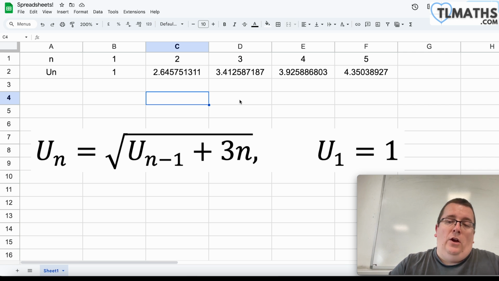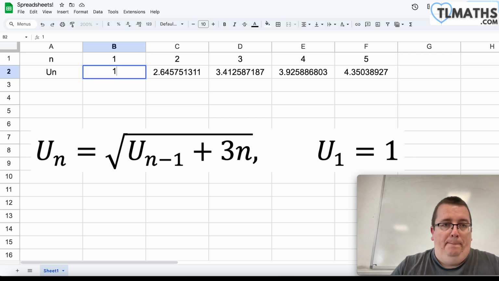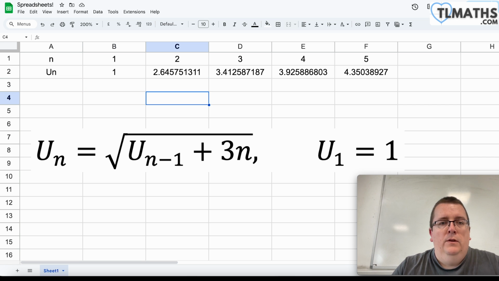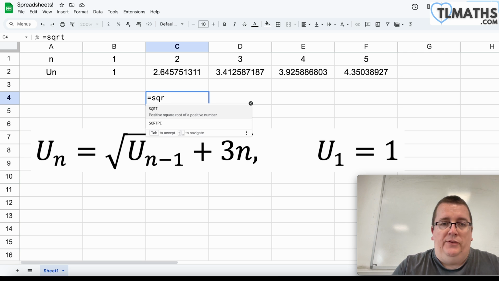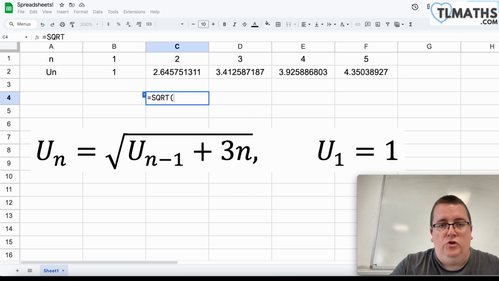Okay, because the formula has un minus 1 and 3n in it, there are two little things going on here. First of all, cell B2 is just the number 1. So cell C2 will be equal to the square root, SQRT, or in capitals, whichever, open bracket.